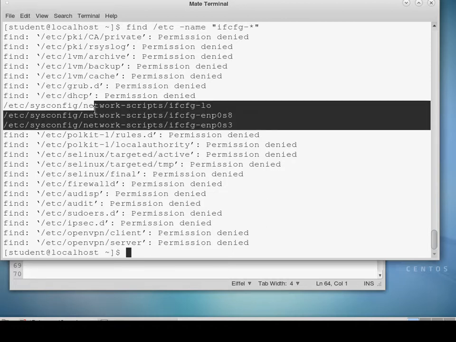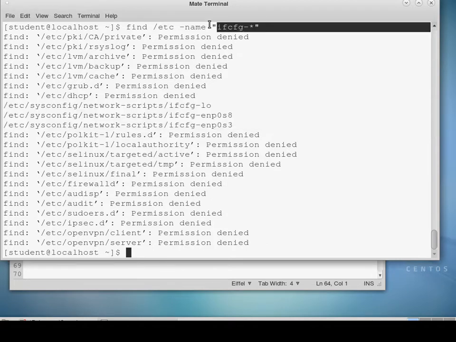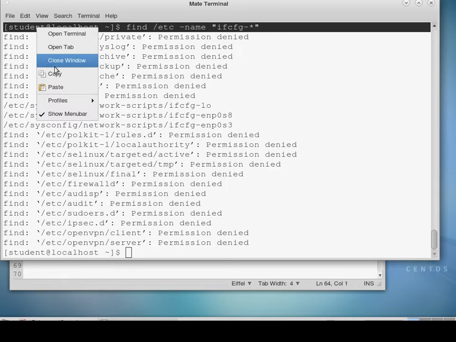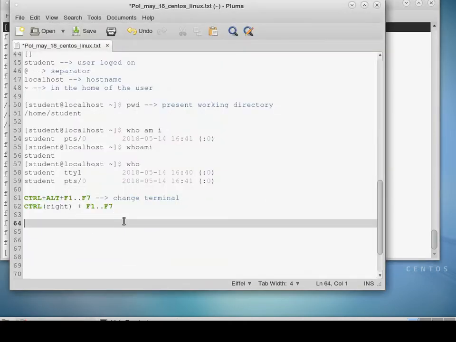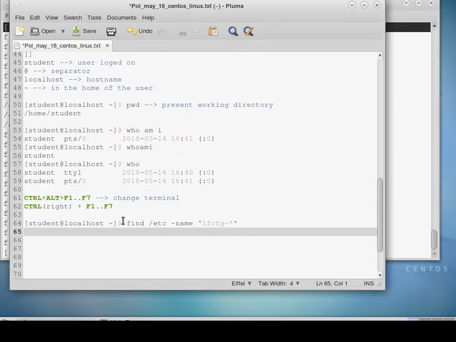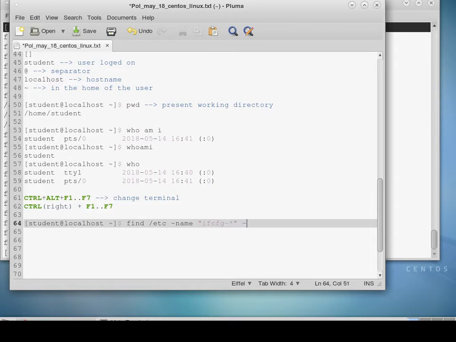So here are the places where you have to change the configuration of the interface. Okay.